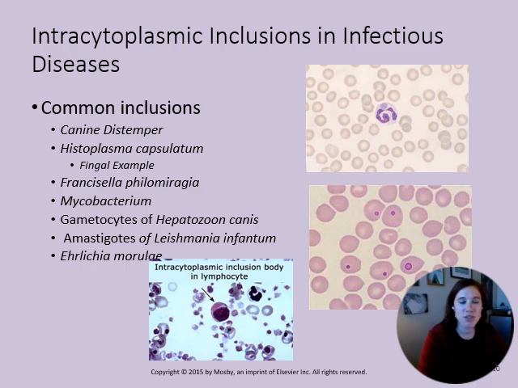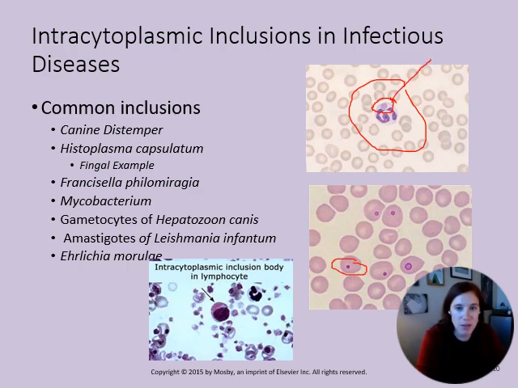Okay, so let's switch gears and move away from dull bodies and look at what's called inclusion bodies. If you look in your book on page 64, figure 11.6, we see this picture right here, and it's a canine neutrophil that contains Ehrlichia. The Ehrlichia part is noting that there's that inclusion body there.